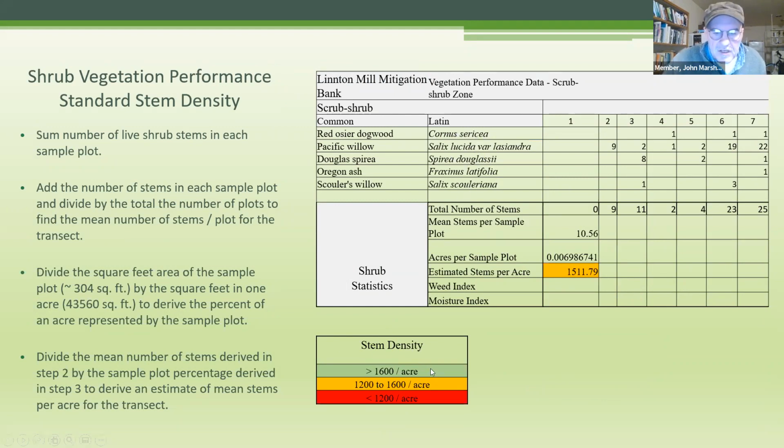The 1600 acre came here. That's a DSL standard, Oregon Department of State Lands standards. I've got that in that threshold, high, medium, and low threshold stem density there. But really the way you judge whether this is meeting the performance standard is their mitigation bank instrument, and their mitigation bank instrument gave them a minimum of 1200. So this one would be meeting their performance standard.